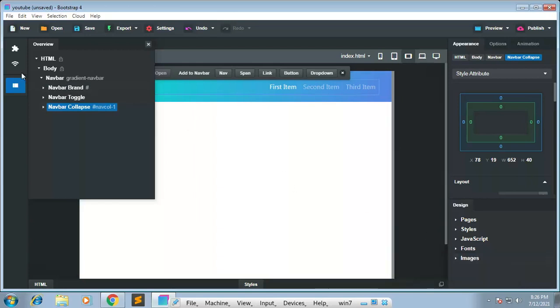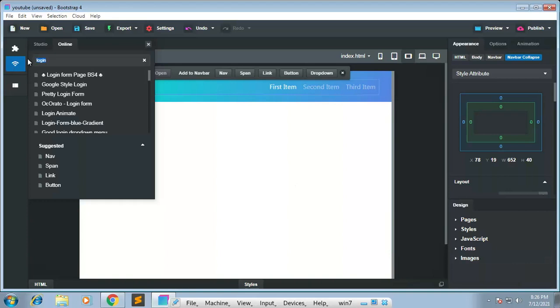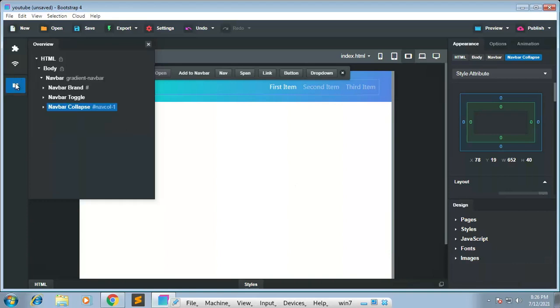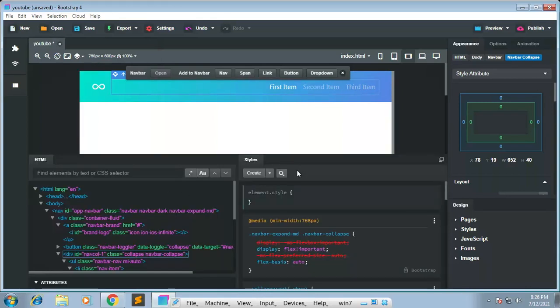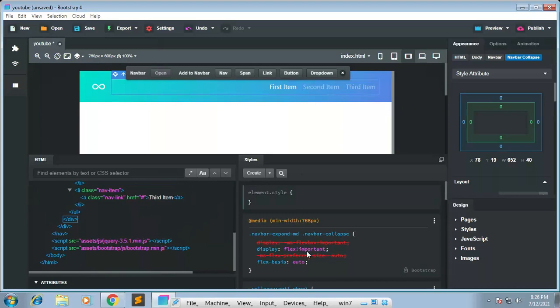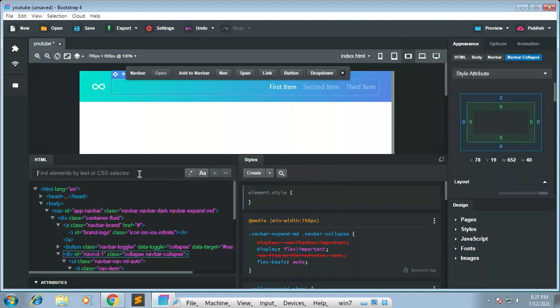Okay, the other thing you can do is check the code. If you go here, you see HTML, click on it, and you will get the HTML code and your styling all here. You can also navigate to the CSS files, and you can search here for a query, and here also you can search for anything.